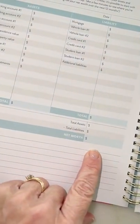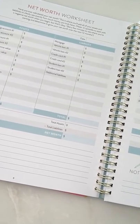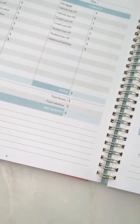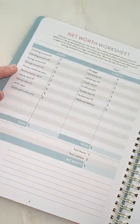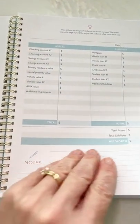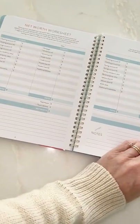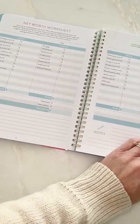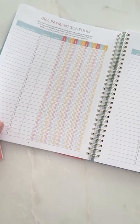You also write down all of your liabilities — so if my car is worth $35,000 but I owe $25,000, or my home is worth $400,000 but I owe $350,000, you take all of that out and figure out your net worth. This is the beginning of the year; this is the end of the year — then you'll know exactly where your finances are. To me, that's been the most transformative page over the last 25 years. Every single year we do the math on this, and I can't wait to see how we're doing.